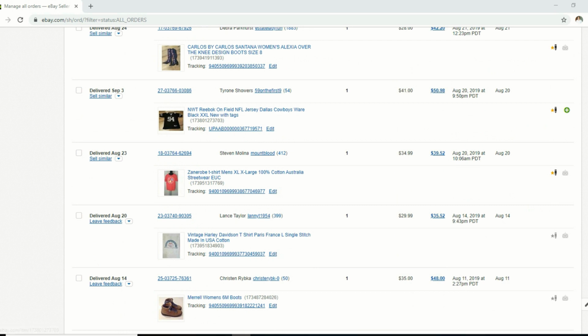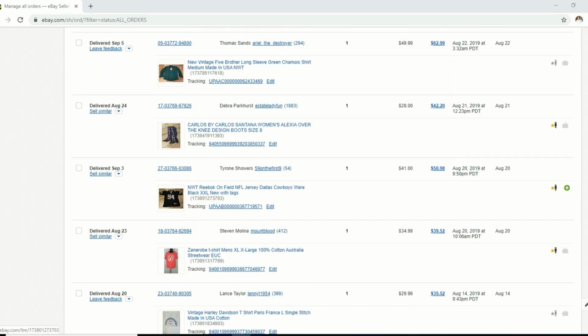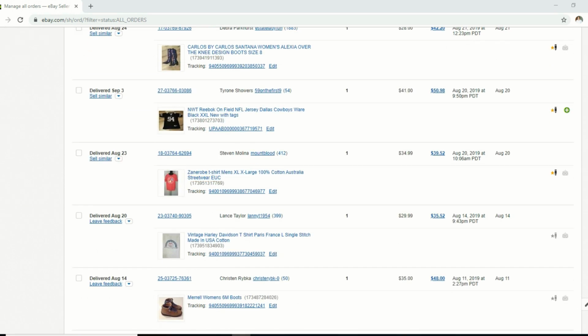Another instance of me going and finding 3 jerseys side by side at Goodwill, all new with tags, was some Dallas Cowboys jerseys. I found 2 for Ware, and then I think the third one was Romo. But this Ware here was a black jersey, like for one of their blackout games, and the other 2 were the traditional blue Cowboys colors. This sold really quick and sold for $41 plus shipping. All 3 of those jerseys I got for less than 10 bucks, so pretty quick turnaround on those, and they were in really good condition. So I was surprised that they weren't priced higher at Goodwill, because Goodwill's been jacking prices up.